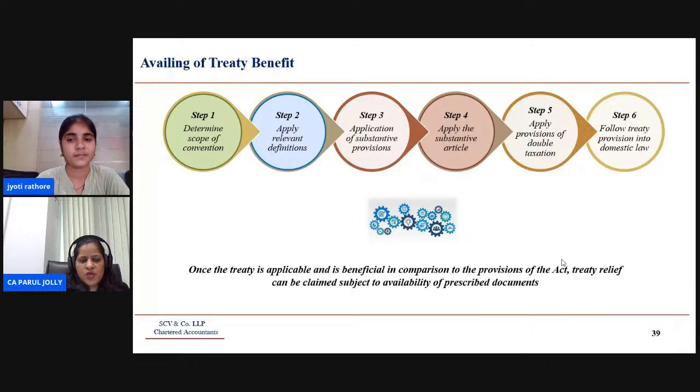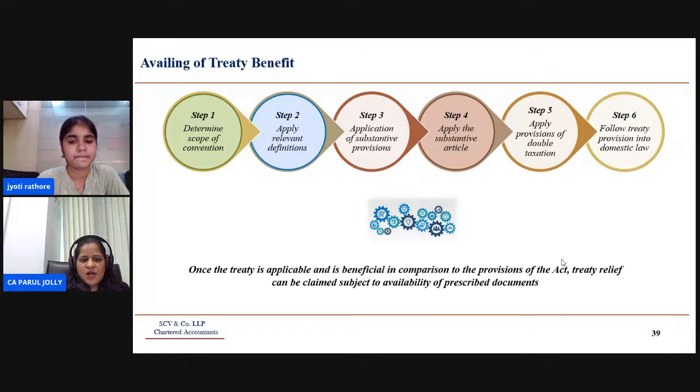Suppose I have a transaction with US, I'll go to US treaty and see first of all Article 1, the scope of convention, that is whether this treaty would be applicable or not. Then we'll see the relevant definitions, especially of resident, taxes, what all taxes would be covered, whether I be considered the resident of any of the two jurisdictions based on the criteria laid down in the definition of resident. And suppose one becomes resident of both the states, then we'll have to apply that tiebreaker rule and determine the residency as per the treaty.